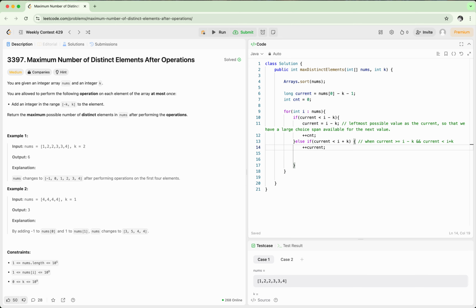Current here is the previous element, and in this iteration we are incrementing the current so that it becomes distinct from the previous, and again we will increment the count. Only in these cases we will be able to fix the current, otherwise we don't need to touch that element, and this will ensure the distinct elements. So we will be returning count here.